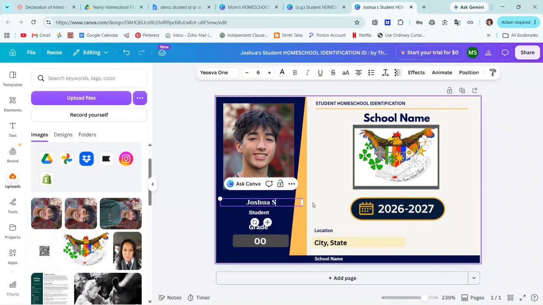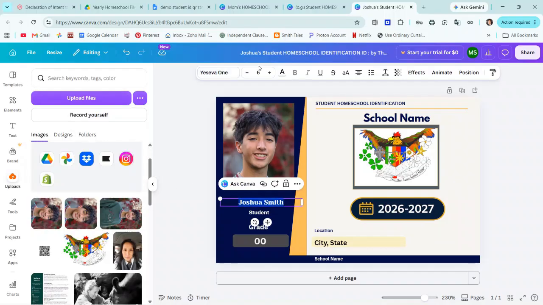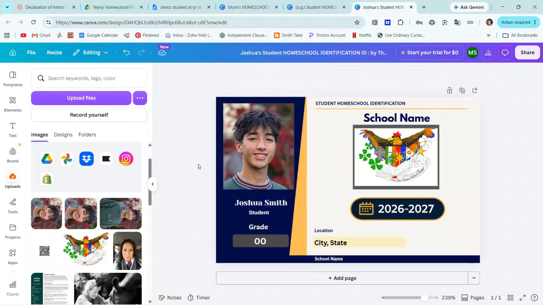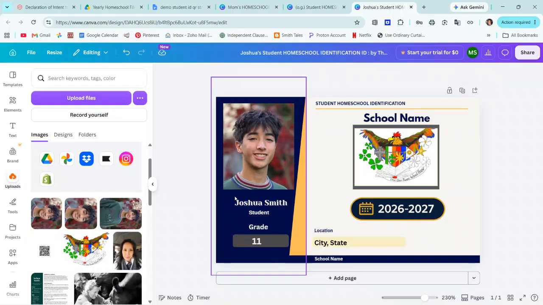Just put name. Okay. Now remember, anytime you're doing any of these little edits, you can change the font by going up here. There's a font. That's the font that I'm using. And you just pick anything you want. All right. So I'm just going to go back to what I had. And the size, you can increase the size if you want. Okay. And then let's see the grade level. I'm going to change, highlight that. I'm just going to put grade 11.